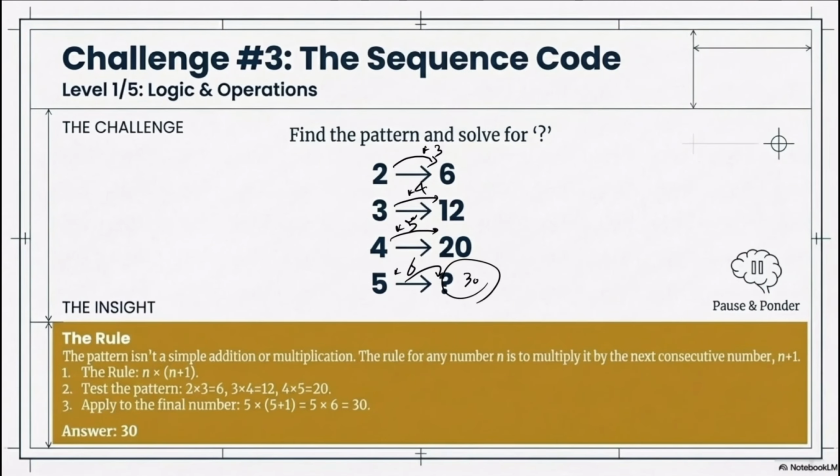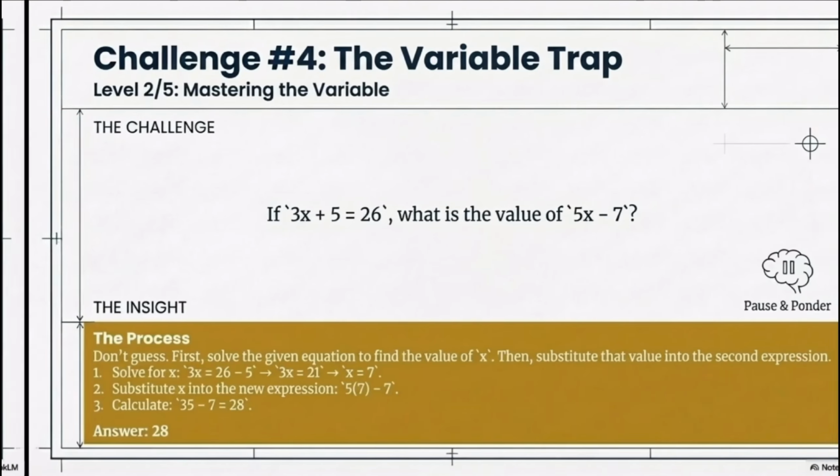So this kind of pattern doesn't have any kind of rule in itself. They are just puzzle-wise. So first of all, you have to find the pattern between the first 3 or 4 numbers, then you have to apply it to the final one in order to find your answer.